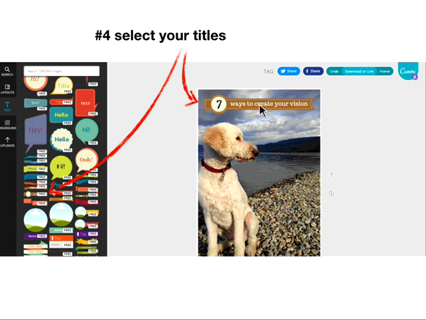So if I double click on this text, ways to create your vision, then a little menu pops up and says, okay, what font, what size, that sort of stuff. But it disappears when I don't need it. So now I create this little simple image. It's pretty quick. Like that took me a couple of minutes. And then literally I just click the top right-hand button here, download, and I'm done. And as long as I've used my own images, it's completely free.